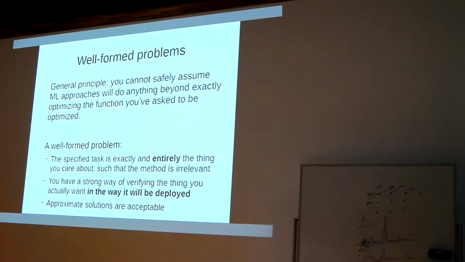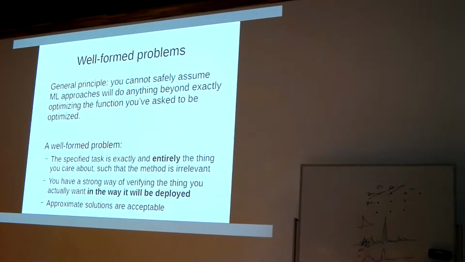It's not going to make it something better than the idea of let's optimize this. So you really should make sure that the task you're specifying is the thing you care about, and it's also the entirety of the thing you care about. And I'll show you a kind of example. And the method really should be irrelevant if the problem is well formed.